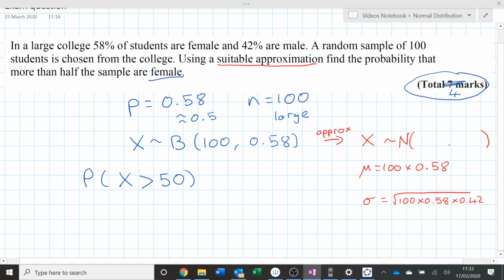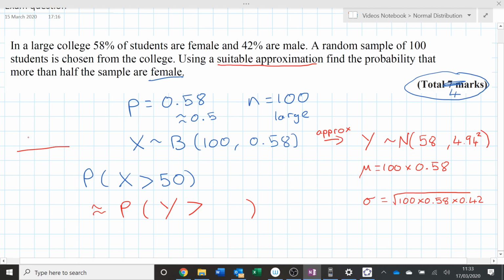4.94. So 4.94, that was my sigma value, so it's 4.94 squared, and I can see that this is 0.58. So I am going to say that this probability in a normal distribution, sometimes people quite like to use a different letter there. I think I'm going to actually. It's slightly neater, and I'm going to call that y. My normal distribution, so it's approximately, so actually I'm going to change that symbol to approximately. This is greater than, and now I need to continuity correct.